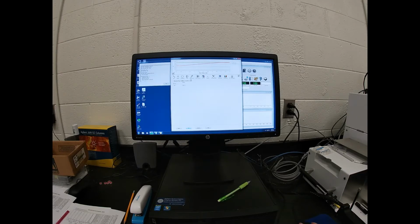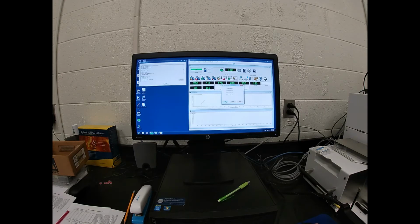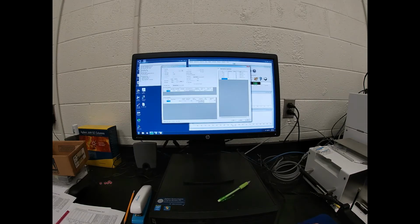This detector is the FID, which we're not using, so I didn't bother with that one. So move on to the next step. Our signal display actually comes from the mass spec. So this is our mass spec information. We have a solvent delay of a minute. That's to avoid getting a solvent peak that's too large. Particularly for us, it's methanol, so we want to avoid that.